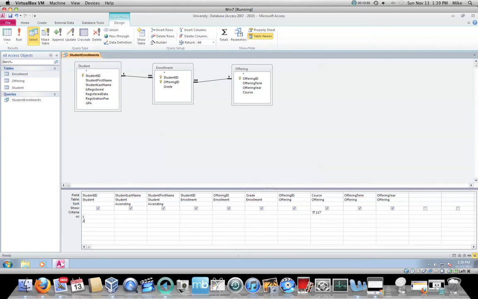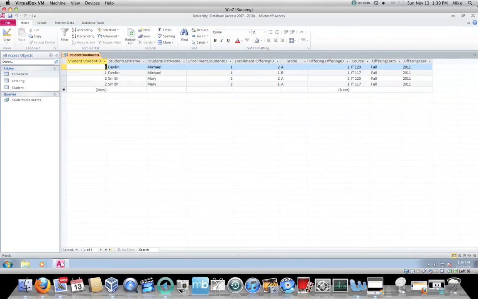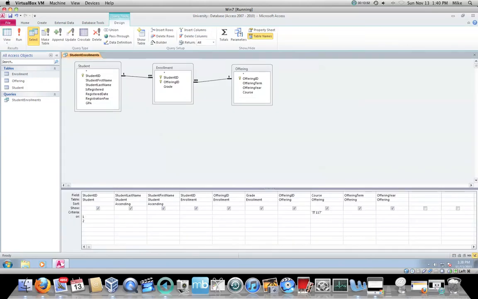Okay, you can continue down, right? So I can put in the 2. So on another OR row, so now I'm going to get any student whose ID is 2, I'm going to get any student whose ID is 1, and I'm going to get any student that's taking IT 117. So now when I run this, I get everybody back, as far as the data that I've put in so far. All right, so that's using ORs, that's using ANDs.